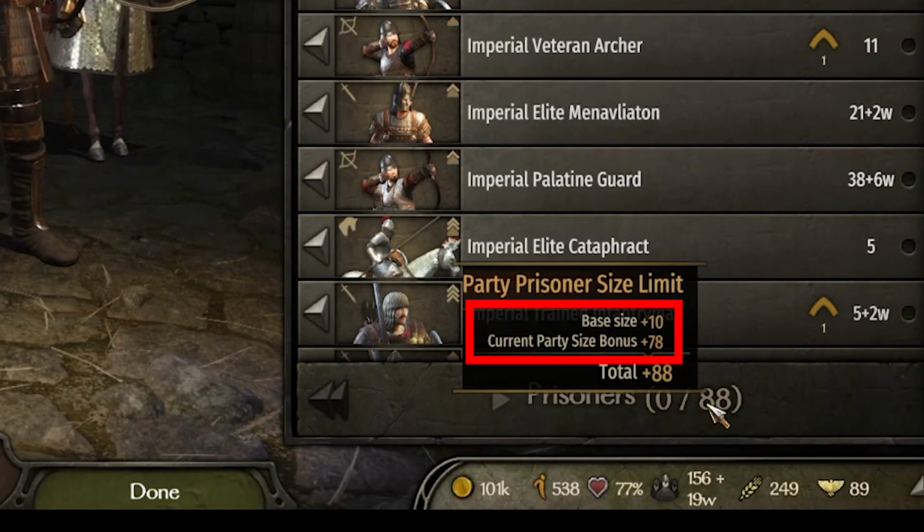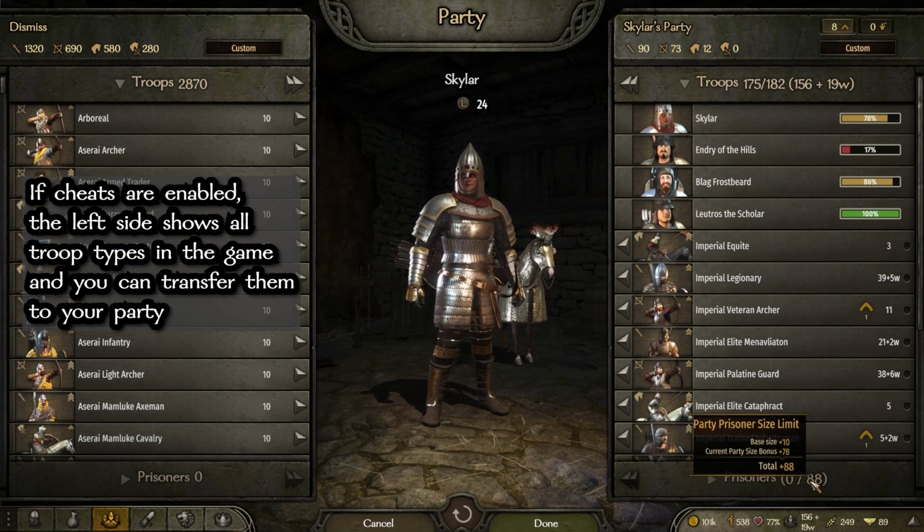The prisoner limit is directly affected by how many men you lead, so essentially the more soldiers you lead, the more prisoners you can hold. If you exceed both limits, troops will start deserting you and the prisoners will start escaping.